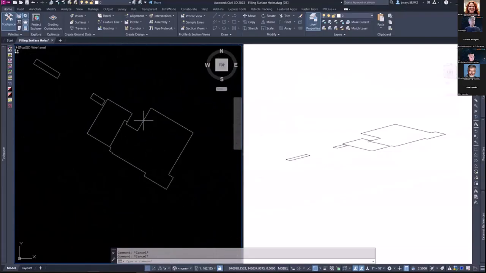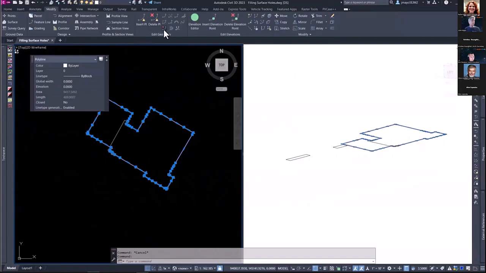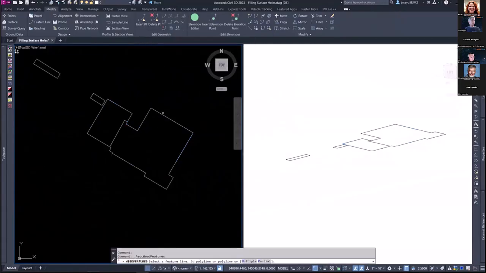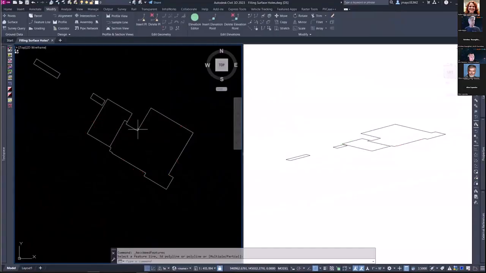Isolate those layers, and this is a 2D polyline. Good. I'm going to weed that just to get rid of some of the vertices, and I can use, even on 2D polylines, a lot of my feature line commands. All right, so we got that cleaned up.